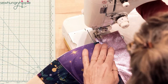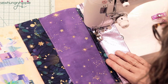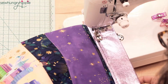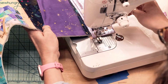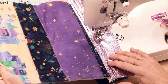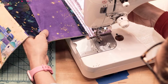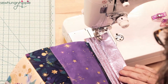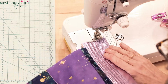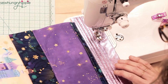And now if I want to quilt it, which I will, I'm going to turn it back up to 4 millimeters and quilt it so it's somewhat like the other one. I'm just using my foot for the width, basically. Not getting too technical about it or anything. Oops. Well, you can use any, can you do zigzags? You could do whatever you want. Yeah, you could quilt diamonds, you could do zigzags, you could quilt your name with free motion. You could embroider this. Our soft vinyl embroiders really nicely. Sky's the limit. You can even applique it too, right? I can't hear you, your voice is so low. You can applique it too, right? Yes, you can applique it.